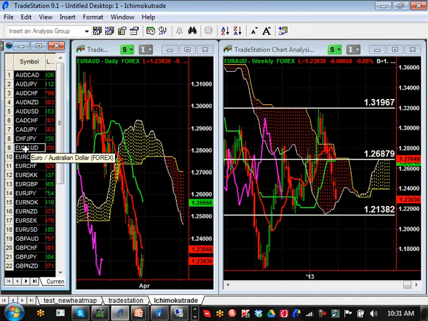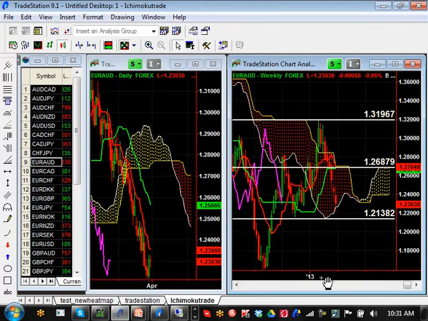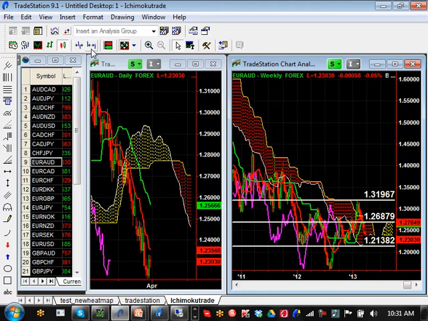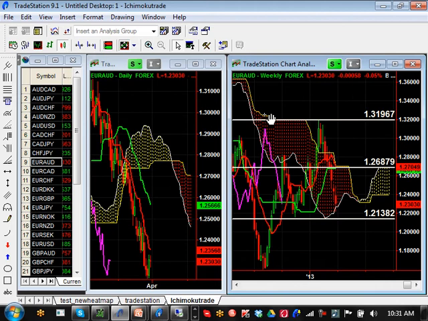Euro Australian, really not doing anything except consolidating. The consolidation pattern is basically 21.38 to about 31.96. However, if this can break the support level here at 21.38, this is going to start a major trend to pretty much go down and retest this low here. So that's something we're looking for, because the natural trend last year was basically bearish if you shrink this up. So we're kind of looking for it to continue on to the bearish side, retest this low here, and continue to go down.